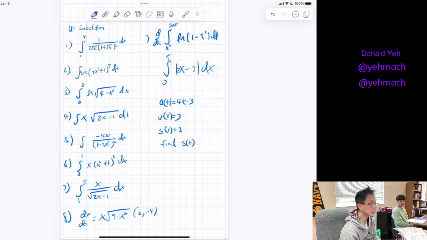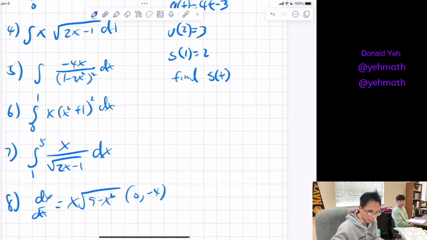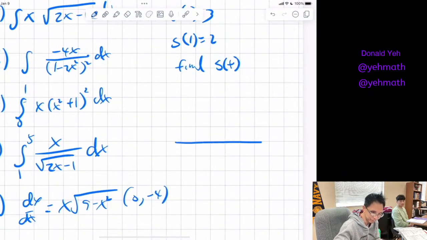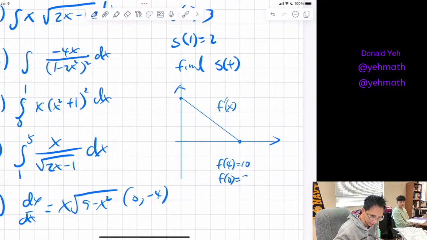Some of them had a graph and you have to figure out from it. I'm gonna give you a question right now. It's brand new, I just came up with it. I have a question like this. This is the f prime of x, and I say f of 4 is equal to 10. Can you find out what f of 0 is?